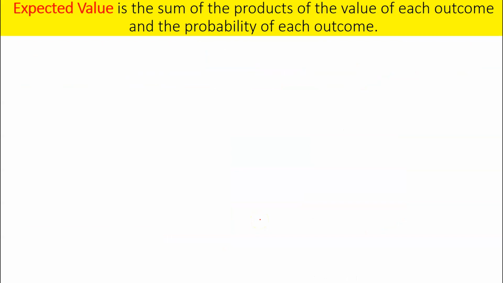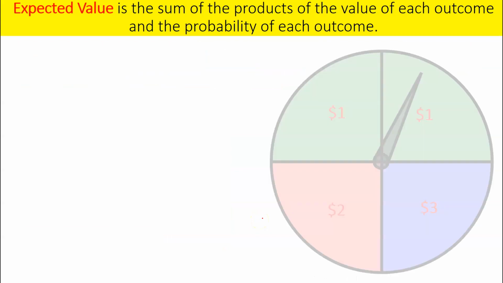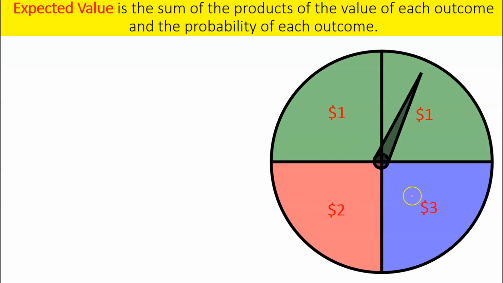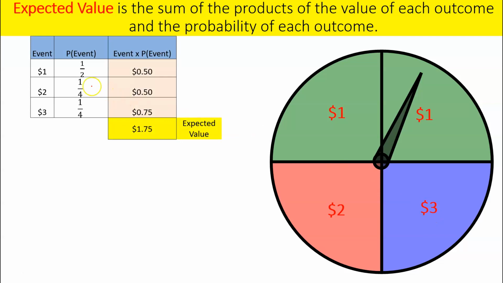Let's take a look at another example here. Let's say we got this spinner game, and you spin it, and if you get to either one of these, you're going to win $1. If you hit here, you're going to win 2. If you hit down here, you're going to win 3. Okay, so then the events, what could happen? These are our X right here, our random variables.